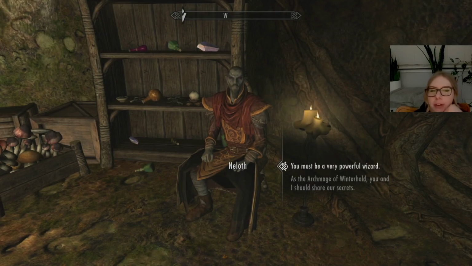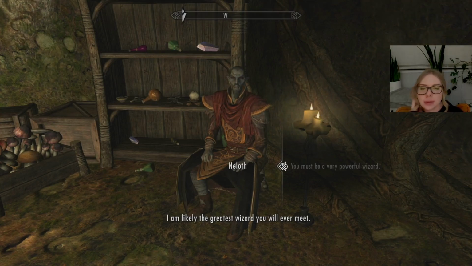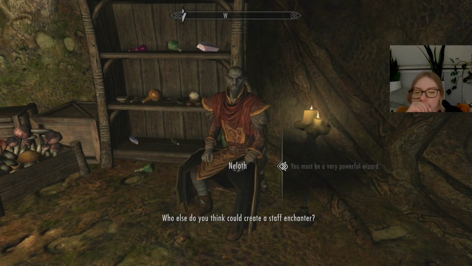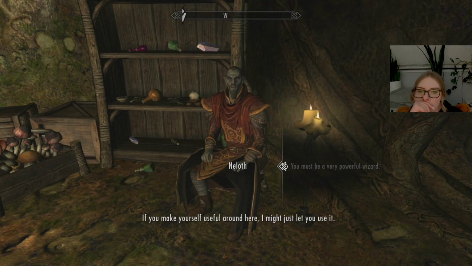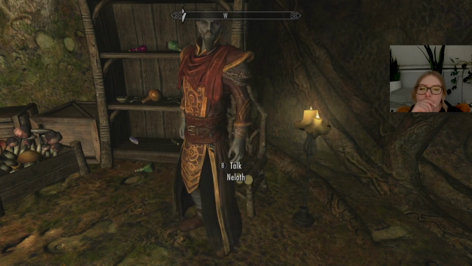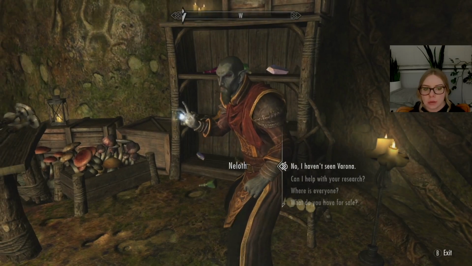Okay. You must be a very powerful wizard. Let's kind of pet the ego a little bit. I am likely the greatest wizard you will ever meet. Who else do you think could create a staff enchanter? If you make yourself useful around here, I might just let you use it. Oh, I have to do stuff for him? Have you seen Verona? I'm hungry.